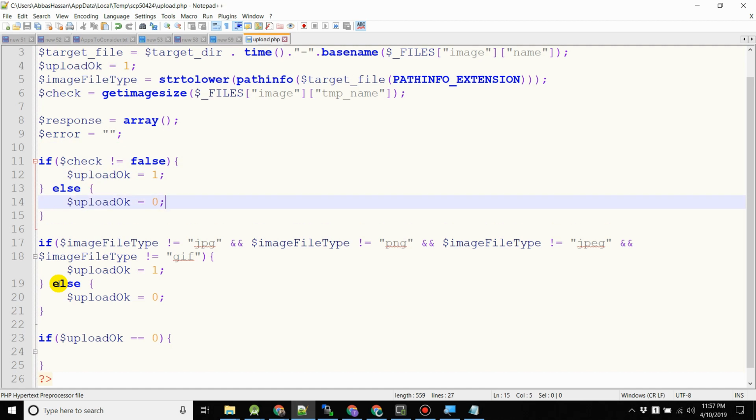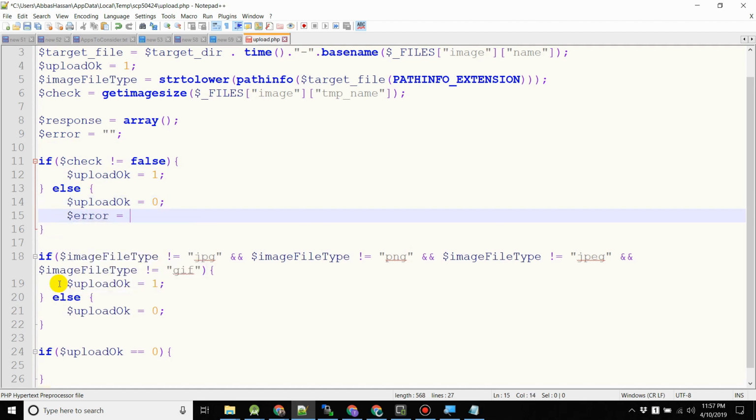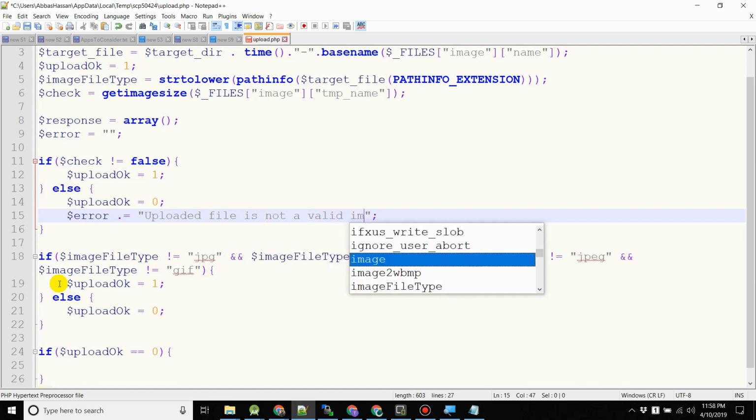If the check is false, we write $error is equal to "image uploaded file is not a valid image."